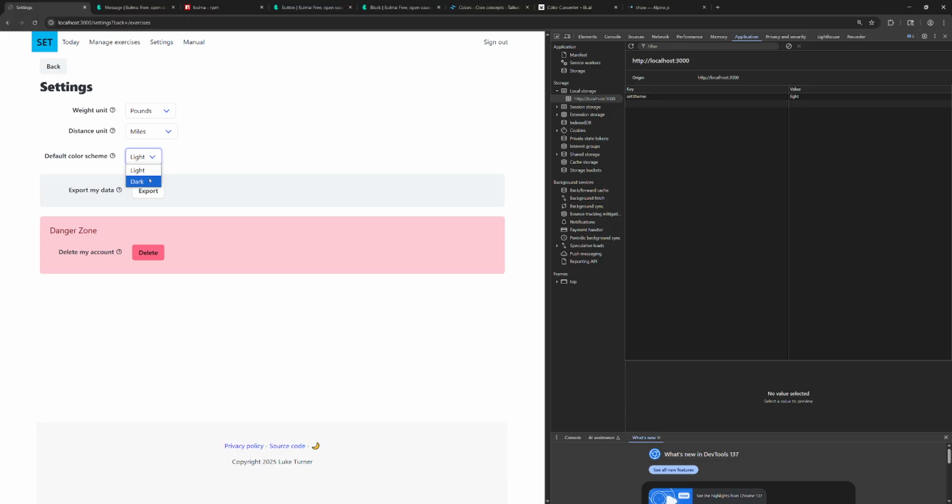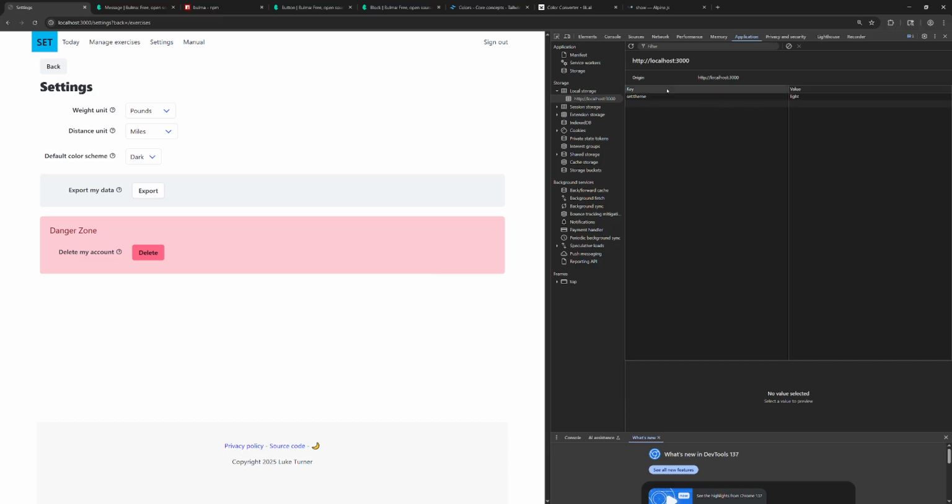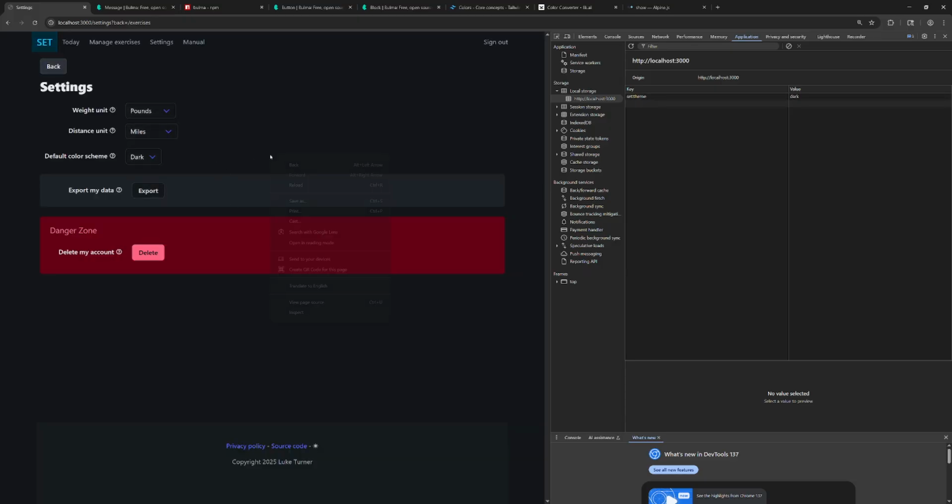If I switch this to dark, then it's going to stay on light even when I refresh the page, because this is going to be preferred. But if I switch it to dark, the same kind of thing should happen. If I switch this to light, it's going to be fine. If I delete this and refresh, we'll be on light mode. Right? We should be on light mode, right?